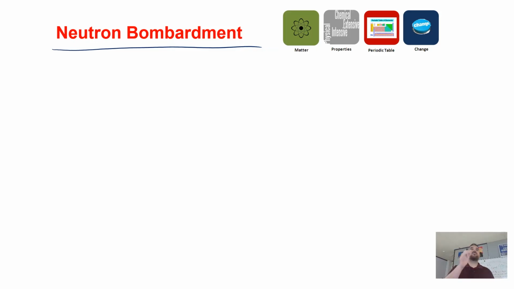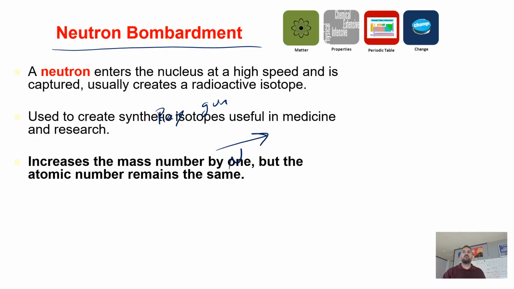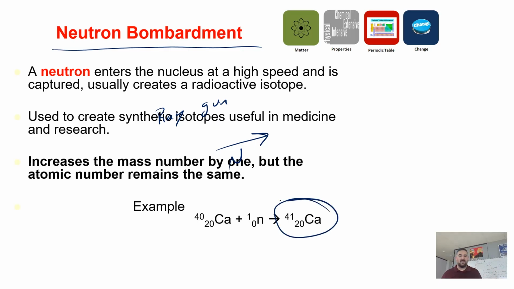All right, so you basically throw neutrons at something. So think of it like a ray gun, okay? A ray gun, and all it does is it shoots neutrons. So anything you shoot neutrons at, you make them more radioactive. We talked about how if things have additional neutrons, they become unstable. So neutron bombardment is when you shoot neutrons at something to make it radioactive. An example of this is creating radioactive elements. So on the periodic table, how did we make everything past uranium? What did we do?